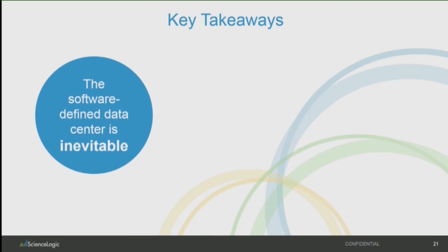So some takeaways from this session. I realize this is a little short, so we'll have plenty of time for questions. There's a lot of open time here. I have plenty of things that I can discuss with you, but I wanted to make sure that everybody has their own needs in this space, and that we could address each of your needs as they come up.